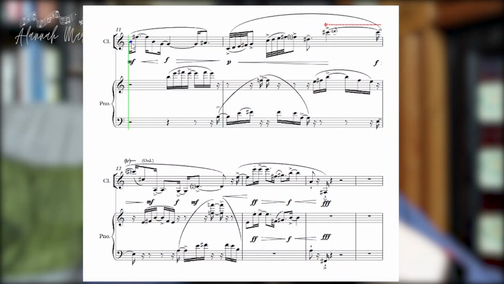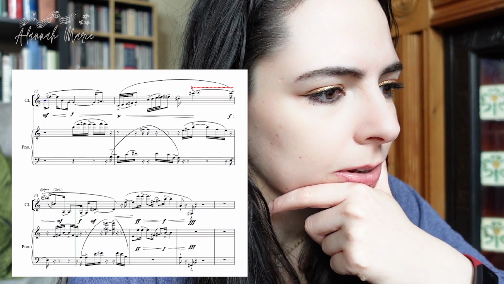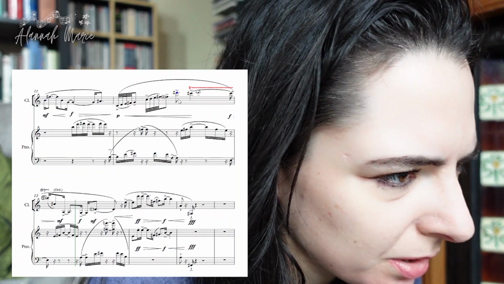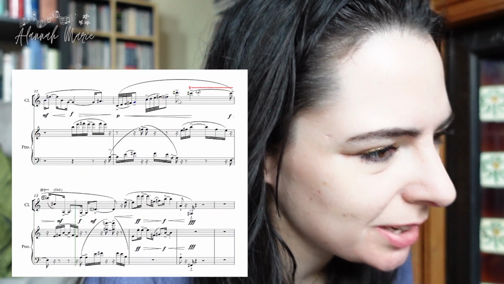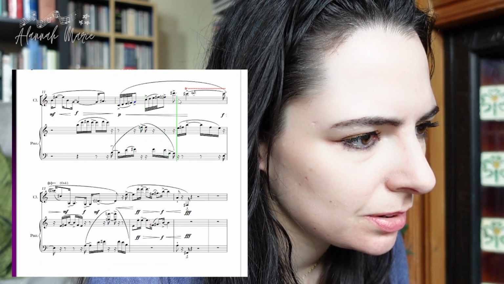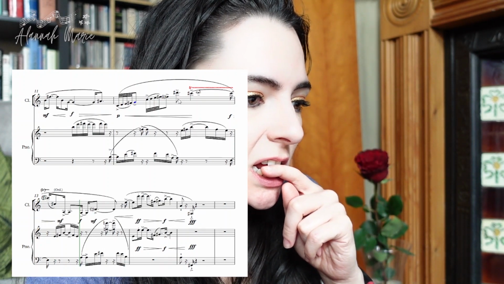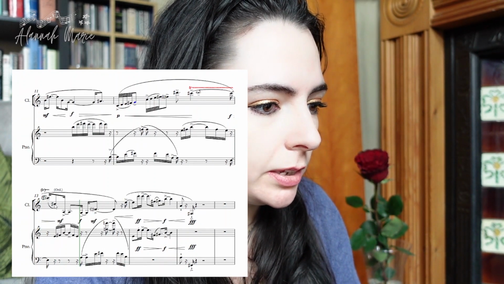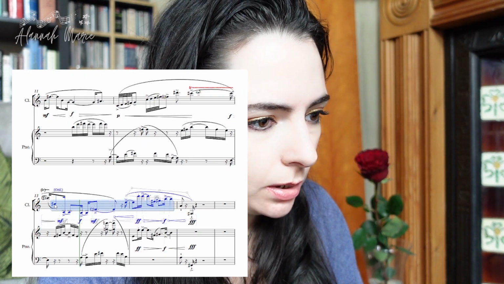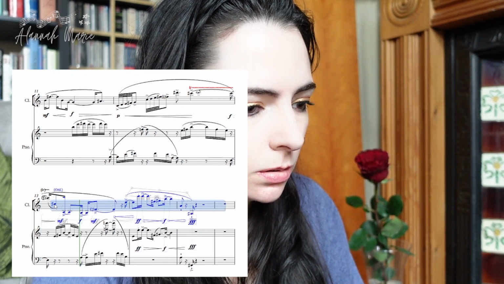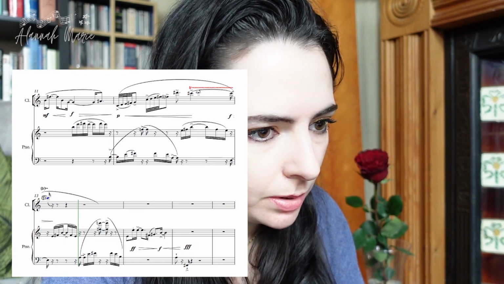Right. Let's see what we've got. Okay, I don't like going back down to this note. I don't know if going up is right. I don't really like going down to the F sharp either. F natural. Okay, no, I like that. I don't think I like going straight onto this bit. So I'll pause, I'll wait a bit. I don't like it, I feel like it should maybe carry on a bit.